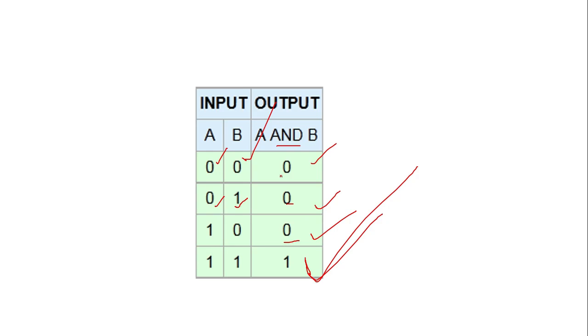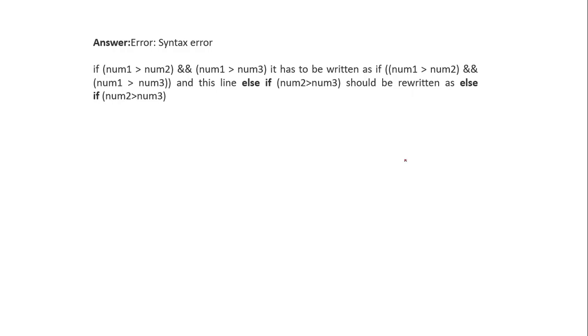Here you can see the first statement and second statement are false. Both are false, so you'll get false again. So this is the basic truth table of the AND gate. For the example, you can see these braces are missing. These braces are missing. This should be replaced with this one. So this is what happened. Okay.